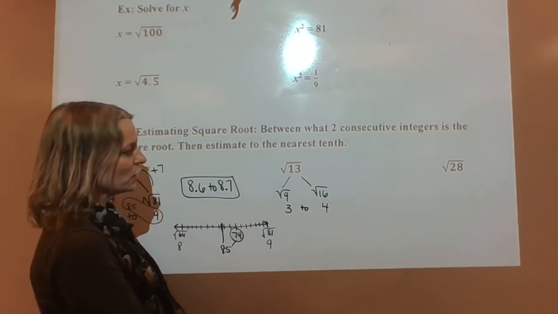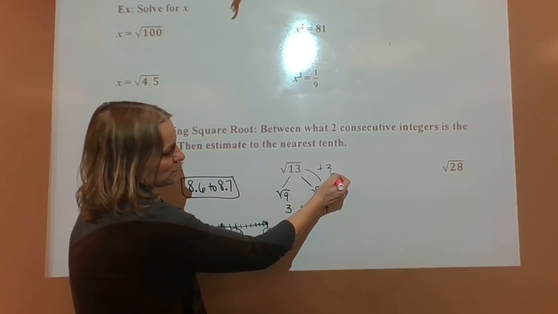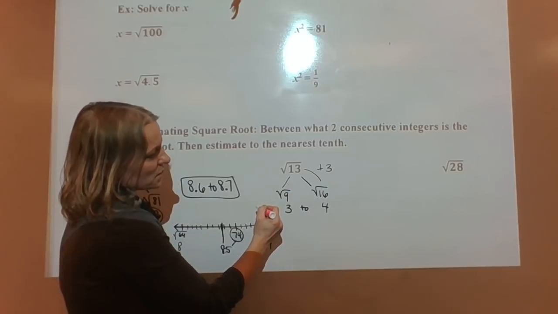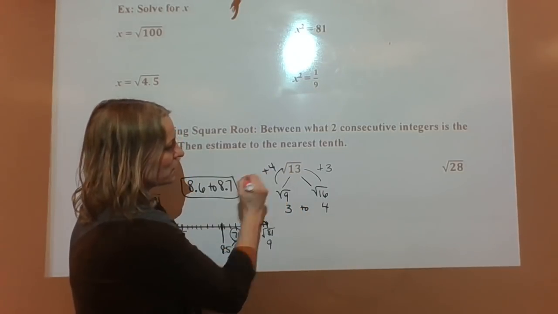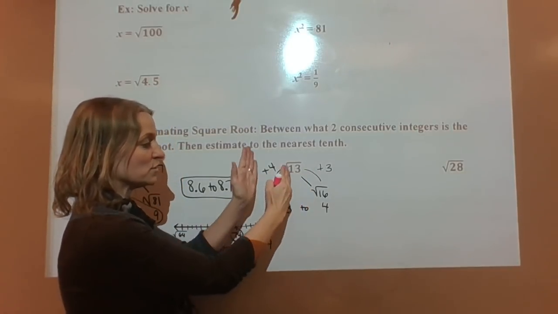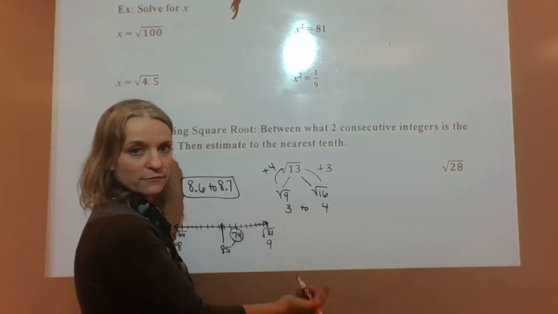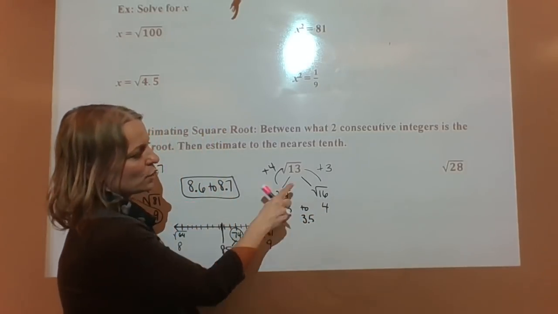All right, so then I look at how close it is. Well, I see 13 is 3 away from this number, and 13 is 4 away from this number. So we notice it's very close to the middle, right? 3 away versus 4 away. So that's very close to the middle, and the middle from 3 to 4 would be 3.5. But it's just a hair closer to this, right?